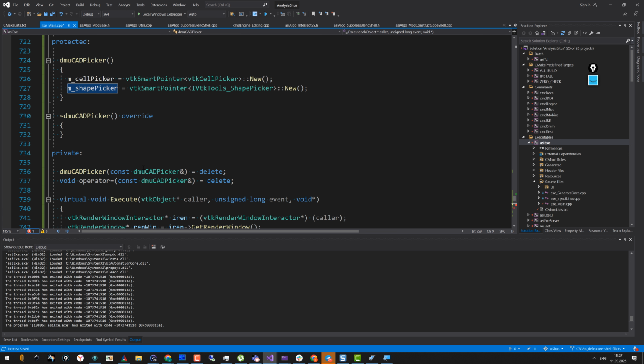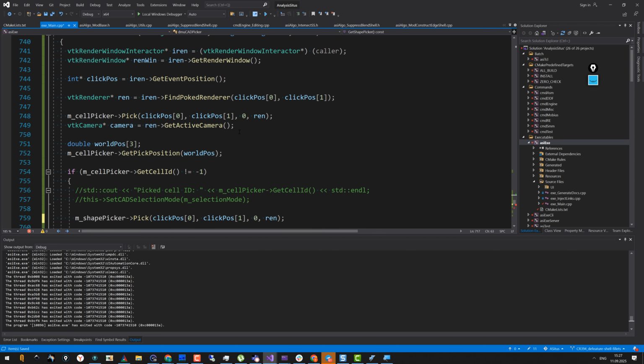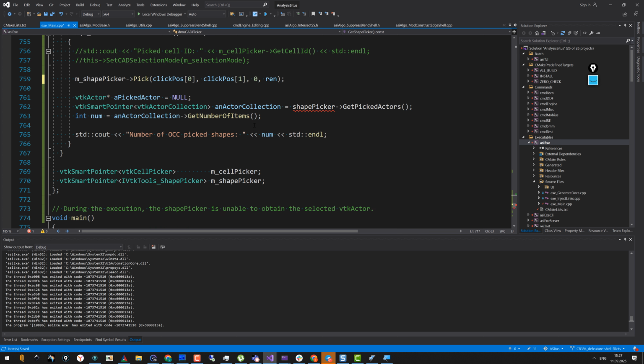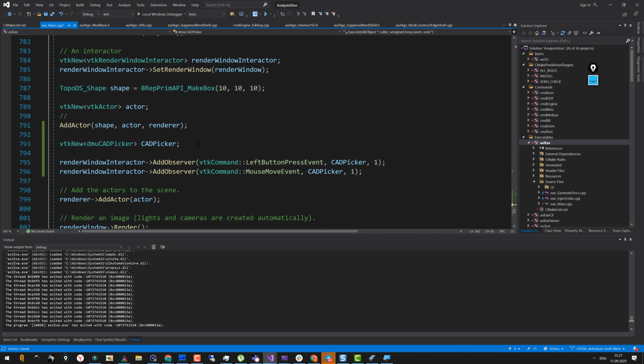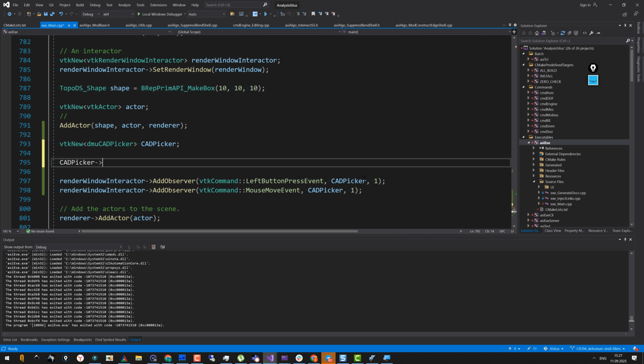Alright, so now that I have this getter, I can use this get shape picker and set selection mode that I want right after I initialized the get picker. So get picker, get shape picker, then set selection mode.